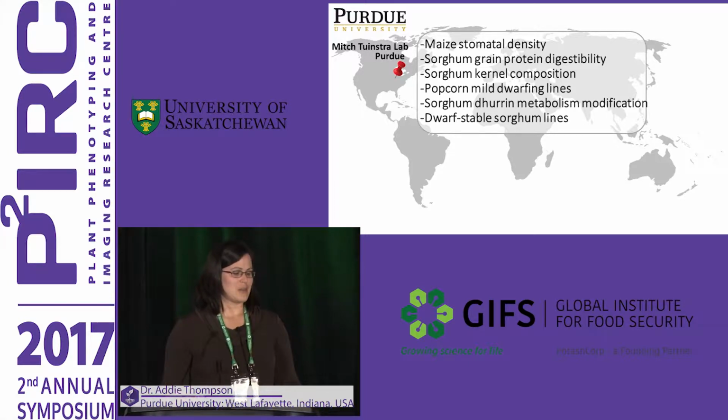So in the developing world, it's known that you can't let cattle feed on sorghum until it's a certain age or stage of development. But something that the lab is working on is creating sorghum varieties that do not make the precursor to this cyanide, called dhurrin, and that enables the sorghum to be healthy for cattle to eat at any stage. So that's important, obviously, and we're looking at ways that we can actually screen that more effectively.